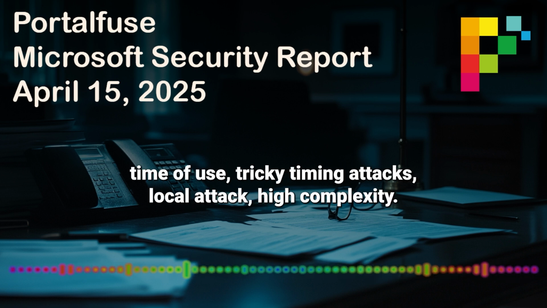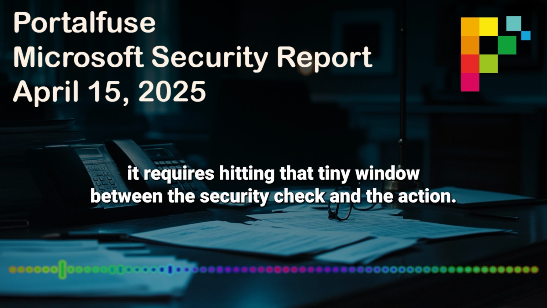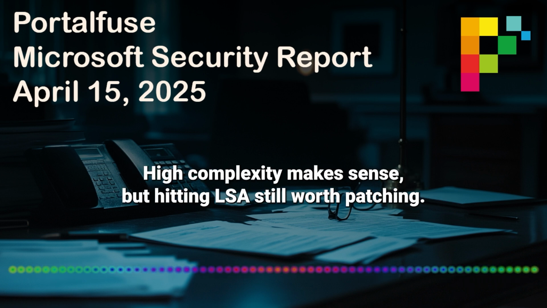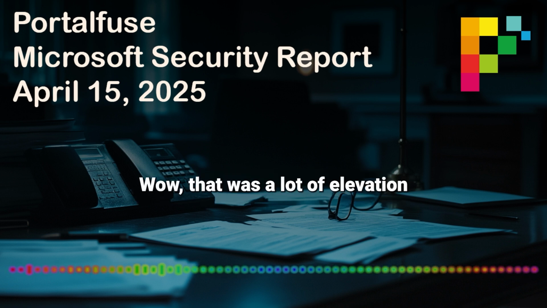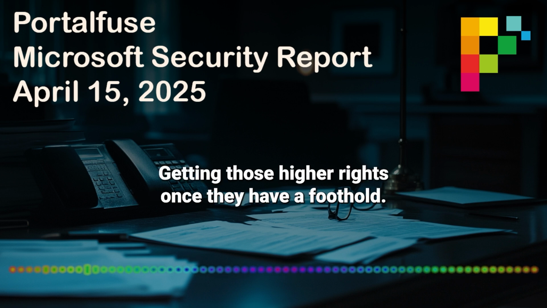Time of check, time of use. Tricky timing attacks. Local attack, high complexity, potential system gain, fixed by 505-5547. Yeah, exploiting these requires hitting that tiny window between the security check and the action. High complexity makes sense, but hitting LSA, still worth patching. Definitely. Wow, that was a lot of elevation of privilege. Tells you where attackers are often focusing, getting those higher rights once they have a foothold.